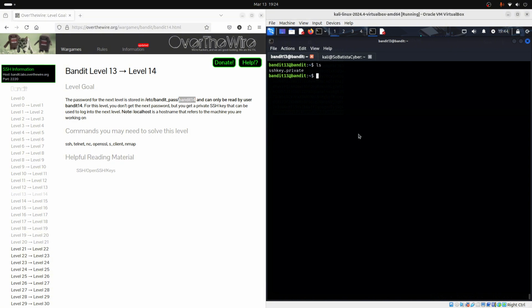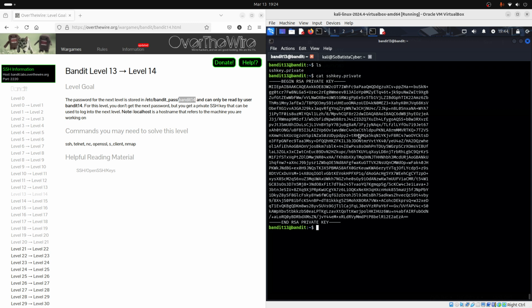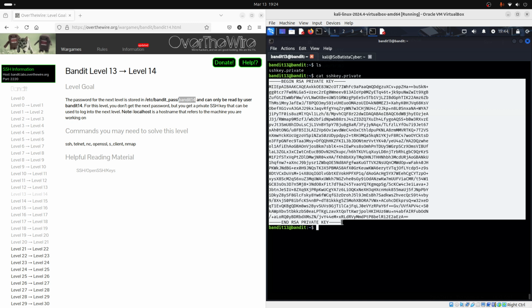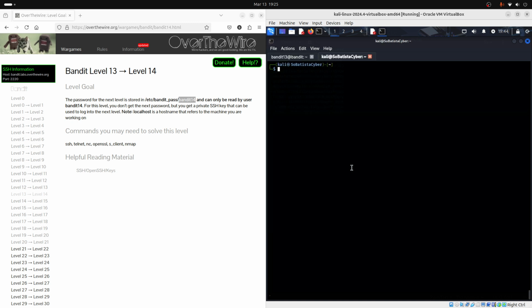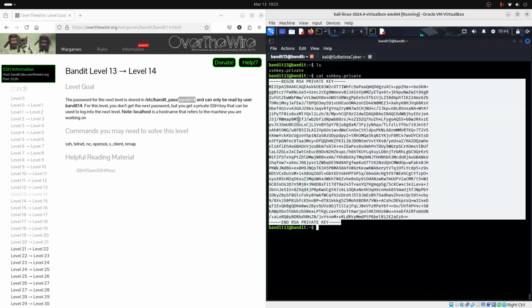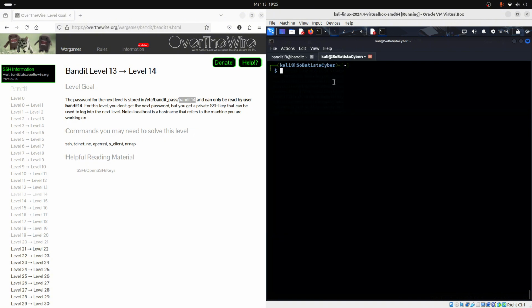So let's list the contents of this directory, and we have here our SSH key. Now what we can do is copy this key, so let's do it. We create a file on our machine. It's not on the target's machine, but on our machine, nano, and let's name it like sshkey.